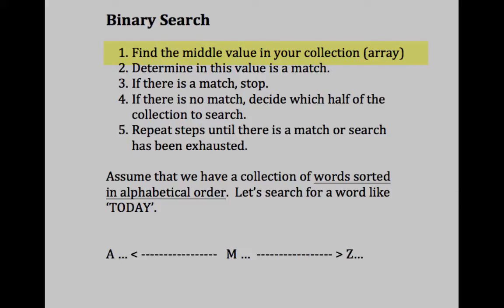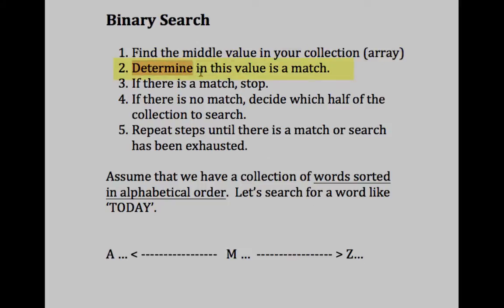If you look at what I have written before, I have written a large collection of data of words all in capital letters, and of course because they are alphabetized, all the words that start with A are at the beginning, and then B, C, D, etc. Toward the middle we're going to find the words that start with M, and toward the end we are going to find the words that start with Z. So what we're doing is trying to figure out how many elements we have. Once you have that, you divide that by 2, and that will tell you the index of the element that is in the middle of your collection. Once you have that index, then we go to step number 2.